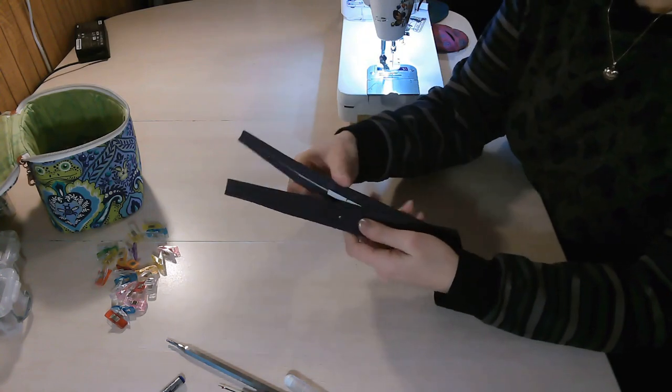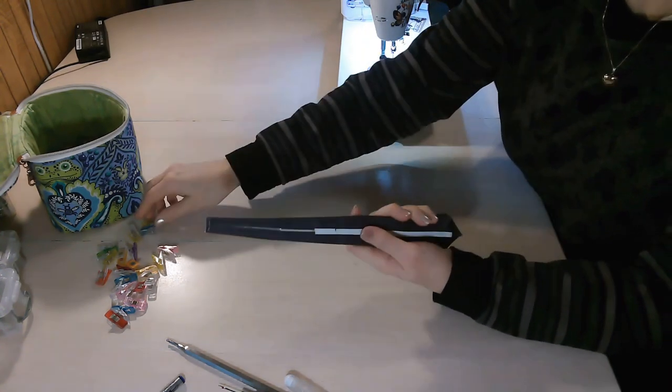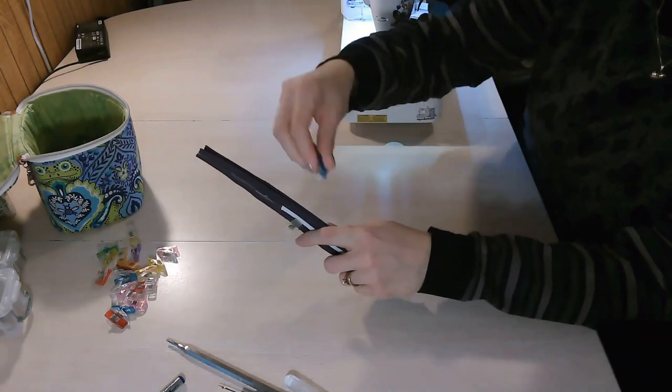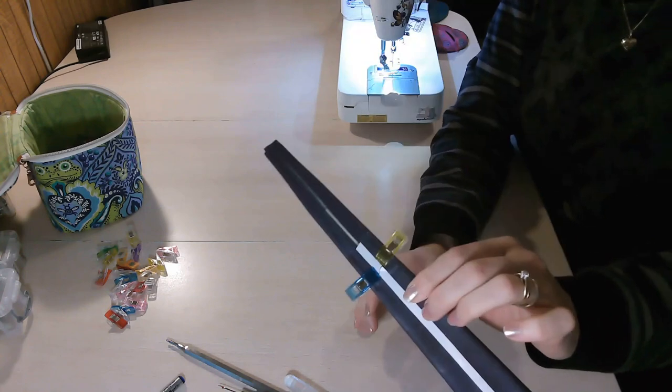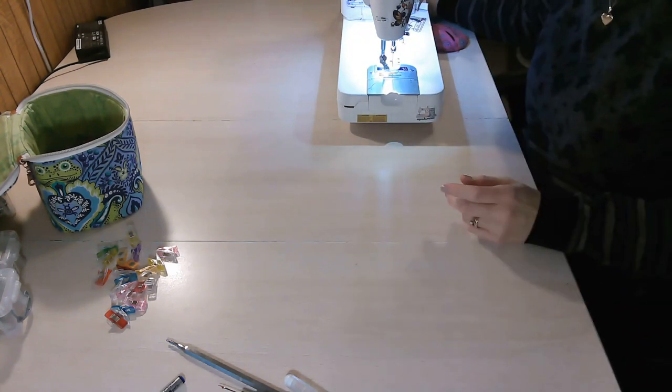I'm going to clip mine together. I'm going to put them so they're right sides facing together, wrong sides out. This way, if any teeth marks happen, it's happening on the wrong sides. Put these to the side for now. We're going to move on.